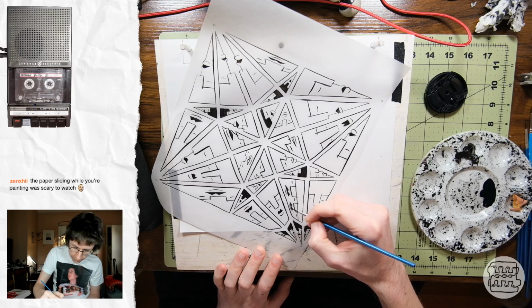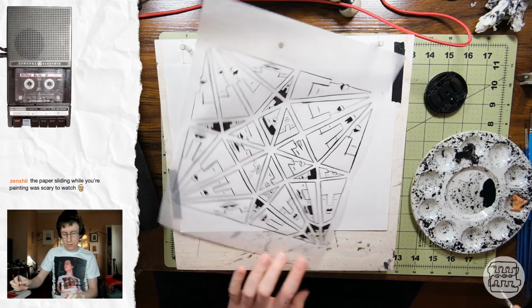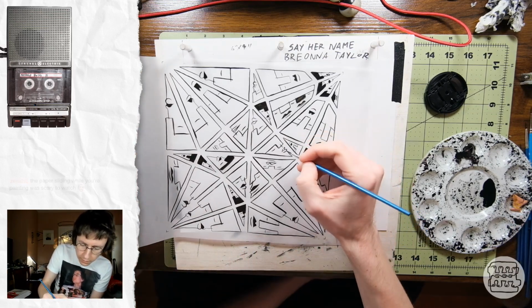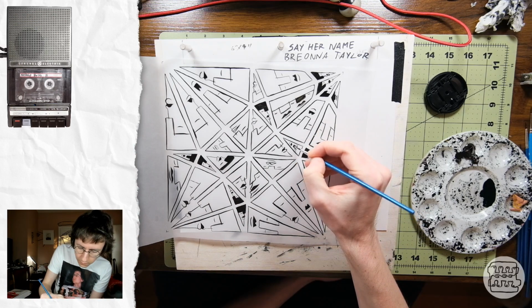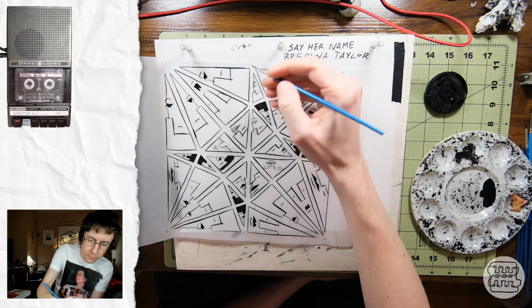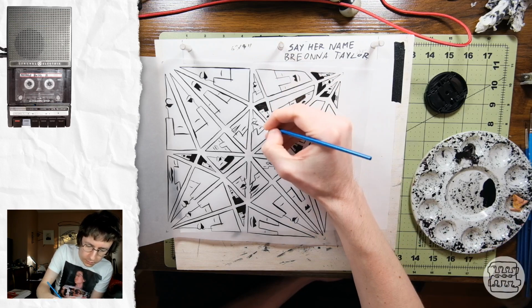Usually have a good sense of control. Worst case scenario is I mess something up. And now I'm painting in the smaller sections. And then I'll come back, fill in the larger sections with a slightly larger brush. But the lips are easier to do with this round brush than with the chisel brush.